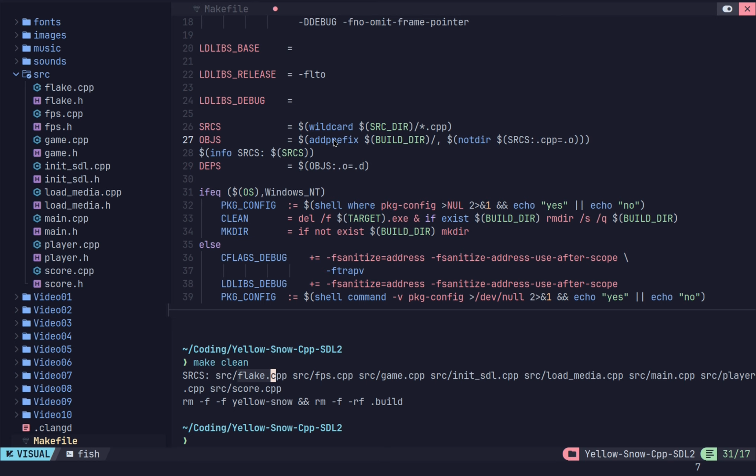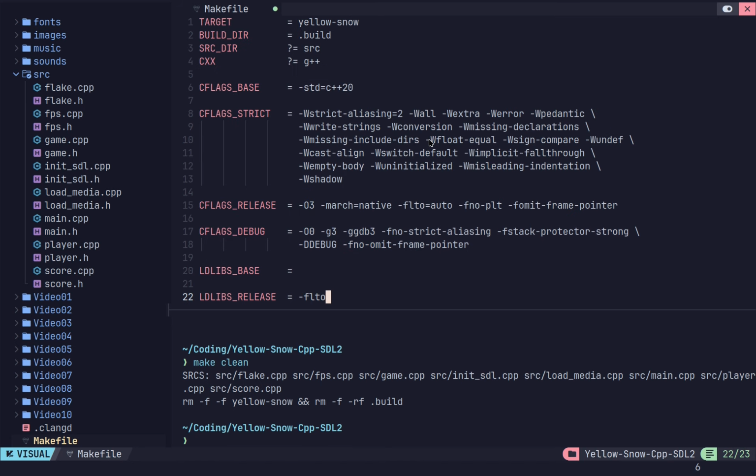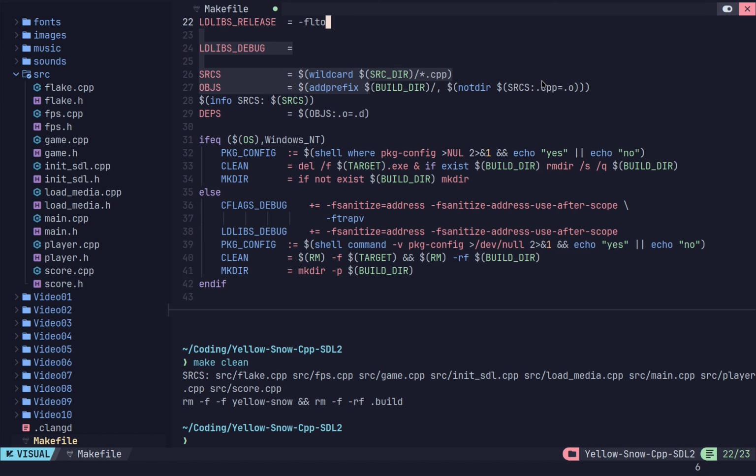But then we're running this function on it, and we're saying, hey, take that entire list. This function says, prepend this right here, the build directory, to that entire list. So the entire list we have is just the names of everything .o, and we're going to prepend whatever this build directory is, which is .build, to that entire list.